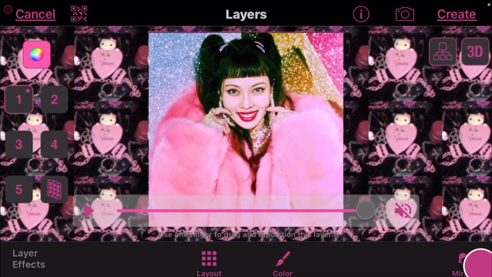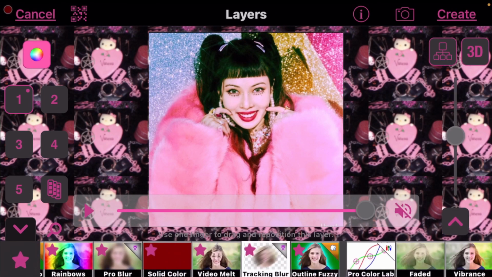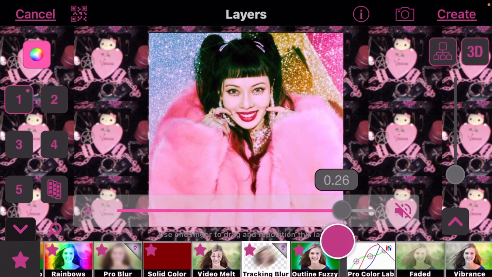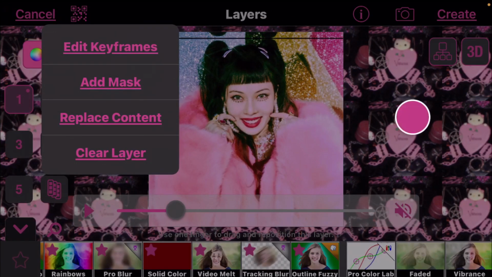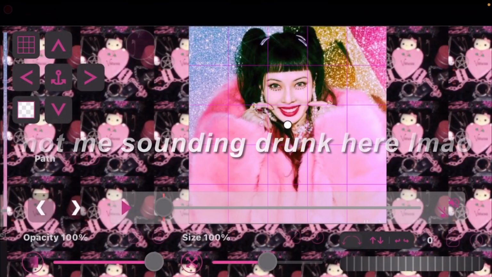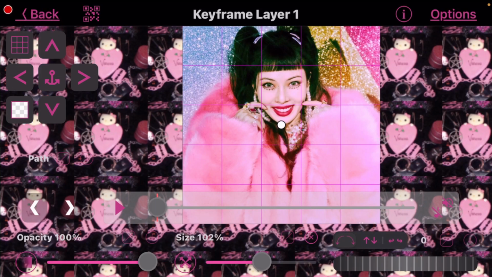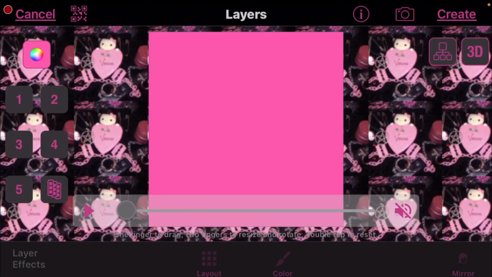So you can either do it like that, and we're gonna add the mirror, and then color, go to, if I can find it, tracking blur. And I always turn mine down. I don't do it all the way because for me it just looks like too much, and it doesn't need all that. Also, you can see this black line right here. I'm gonna go ahead and fix that because we don't want that black line in our edit. It's gonna look ugly. So there we go, nice and pretty now, hopefully.